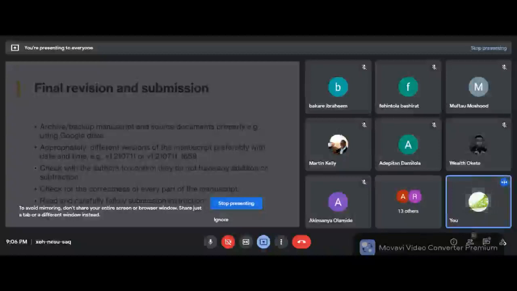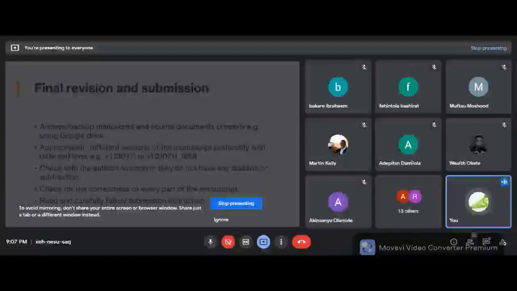So you can imagine if you lose source documents and you're unable to provide them when they are requested for. It will look somehow. And there are some situations whereby getting back those source documents, maybe from experimental procedures, can be impossible. For instance, maybe you carry out a study for a number of years. One common one, in my own area of research, is carrying out stability study, something that you try to do for 6 months, 12 months, and at the end of the day, the data are lost. So it will be impossible to go back to the lab and quickly get those data.